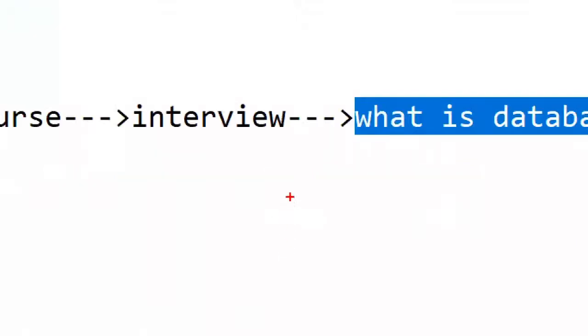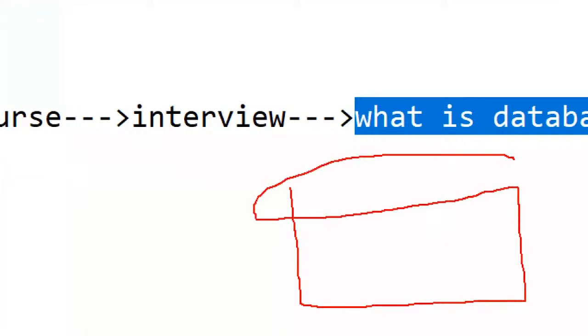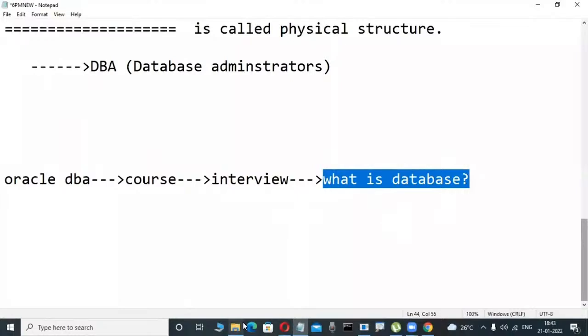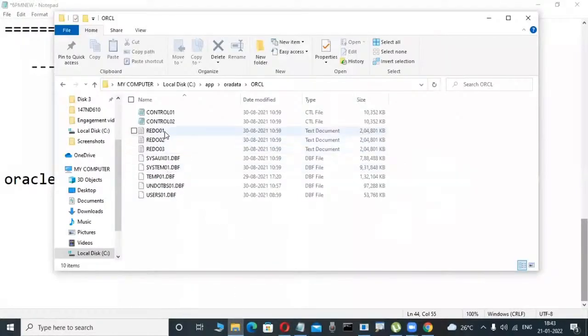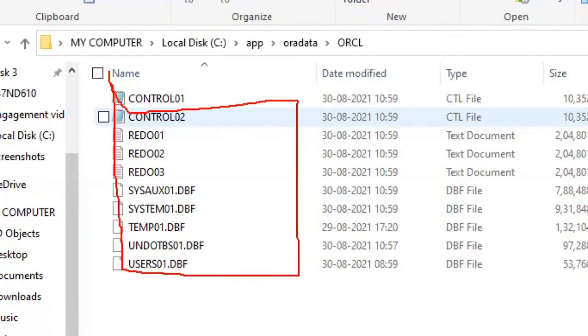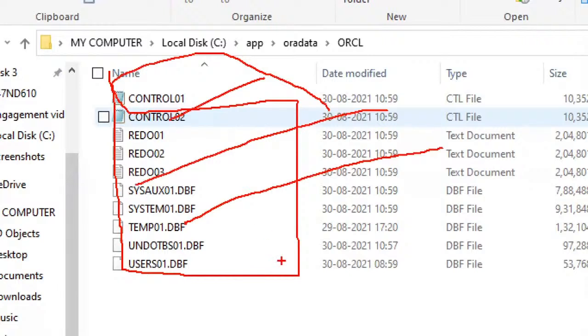Whenever I install Oracle software, some physical files are automatically created on the disk, and they are visible. Observe here: data files, control files, redo log files are there or not. That's why, for a database administrator, the database is a collection of data files, control files, and redo log files, and that is the original. There is a physical side in the C drive, D drive. Really, here only the data is stored.